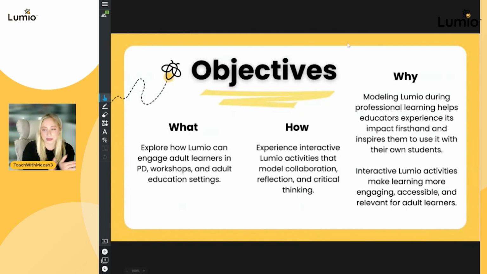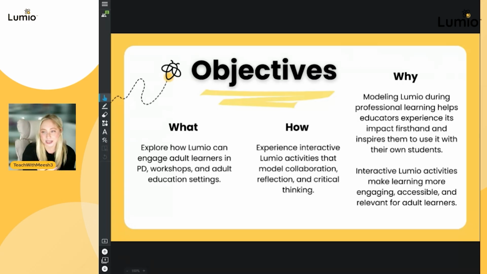So, when we're thinking about adult learning theory, we always like to talk about the what, the how, and the why. And you're going to laugh because my screen looks a little funny here, but I had two different whys because I anticipated, and just like I did, I have two different folks here in the room with me. I have some that are teachers and maybe are in administration and work with teachers. And then I have folks that are adult educators for adult learners.